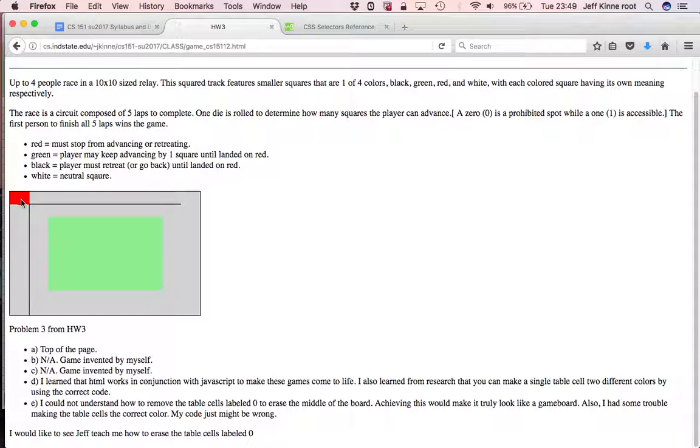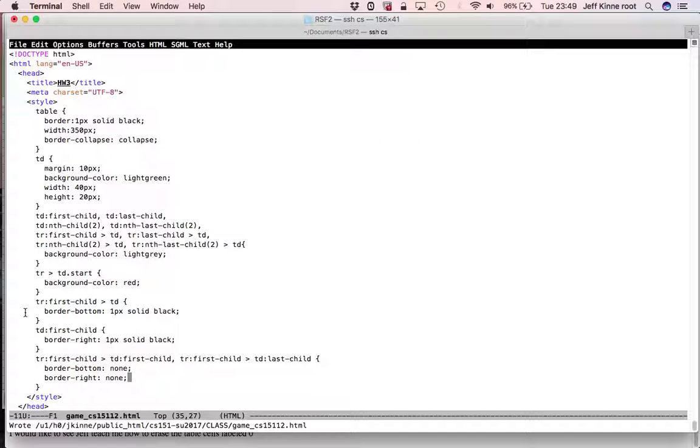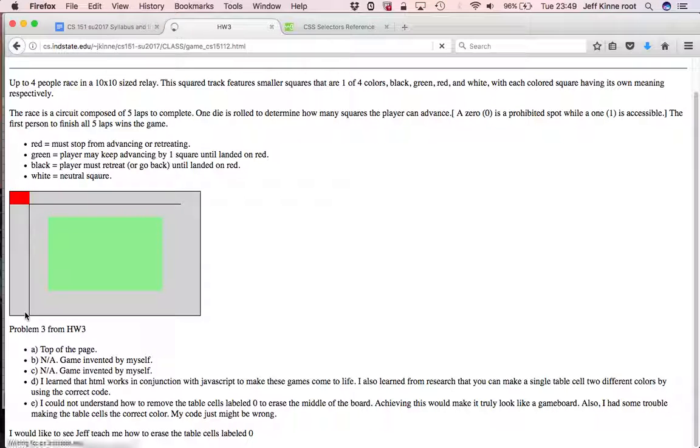So the first and the last cell here don't have any border, and then we want to do the same thing for this one, which is TR last, so it's the last row, first child, and then TR last child. We would need this one eventually. Alright, and you could do the rest as well.